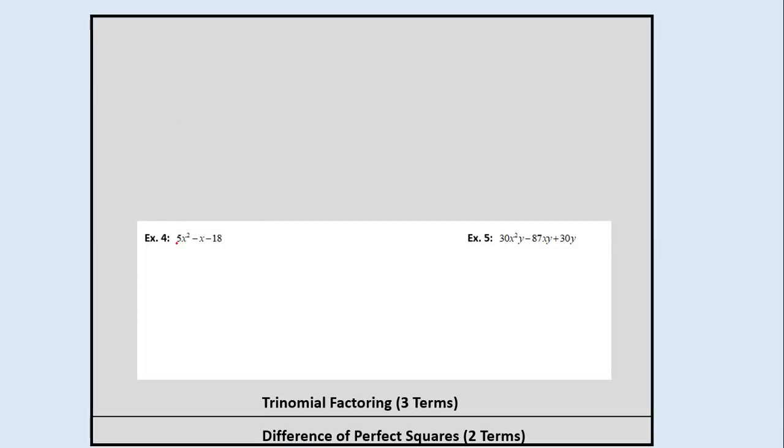So I need to find 2 numbers that multiply to give me 5x squared after I put my 2 parenthesis sets. Well, there's only 2 things, right? 5x and x. Now 18. 18 has a significant amount of factors. We can go 1 and 18, 2 and 9, 3 and 6, right? And changes of signs. Now it is -18, so we know one's going to be negative, one's going to be positive. And I'm trying to make a -1 in the middle.